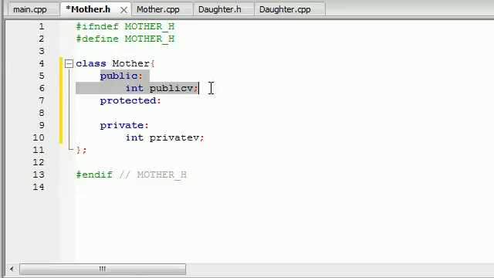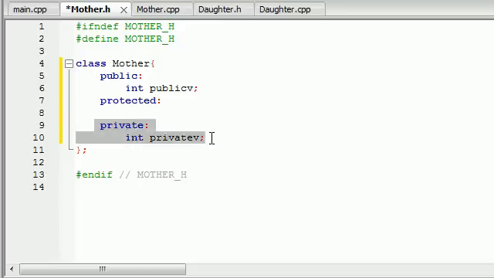So you're saying, alright, this is A, this is B, so what is this one? It's kind of sitting in the middle. Is it a combination of both? Well, yes it is. Listen very closely. Whenever you make something protected, here's what it means. Anything inside the class has access to it, just like public and private. Any friend has access to it, and remember we talked about friends earlier, things outside the class that have access to stuff inside your class. And also derived classes, which inherit from the base class, so any class inheriting from this class has access to it.